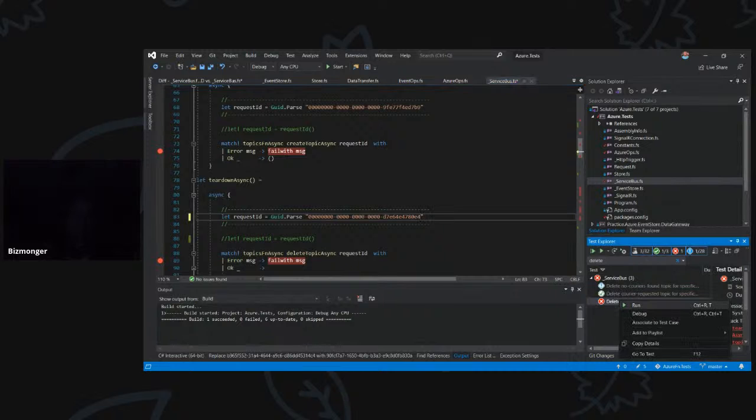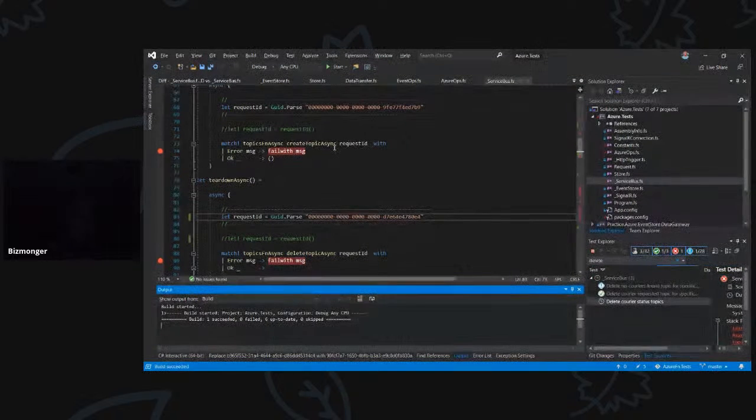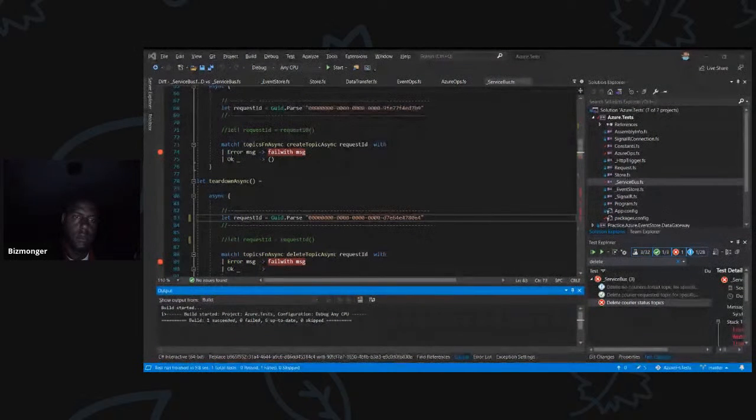Run that. That should clear up my service bus topics. That clears it. Make sure that query requested topic still exists.